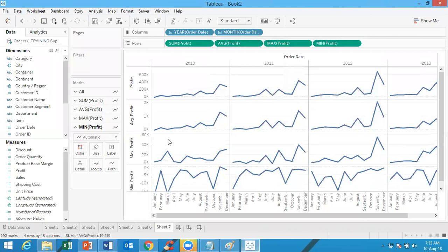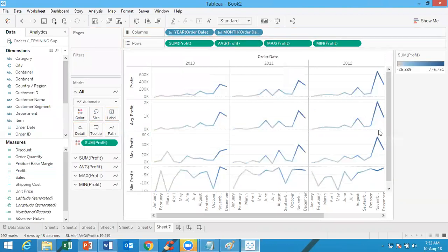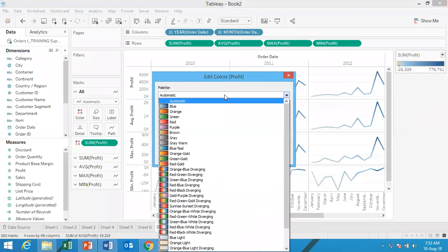On the all marks card, we'll drag profit and drop it into color. Here also we can edit different colors. For profit, we can take red to green diverging.